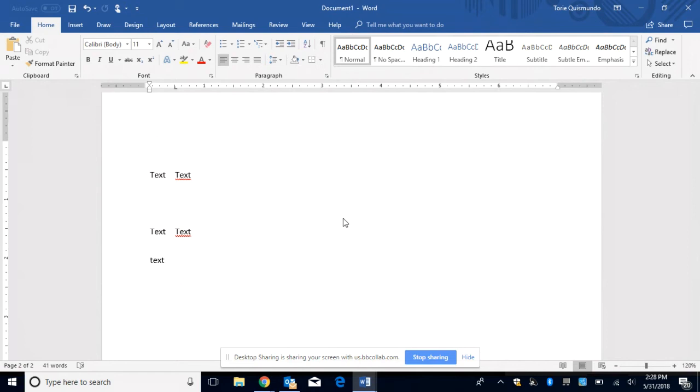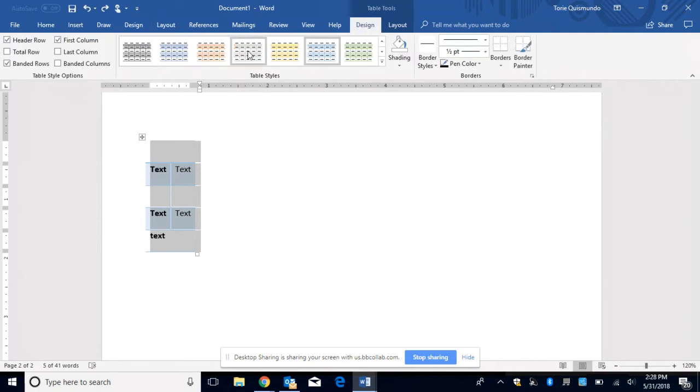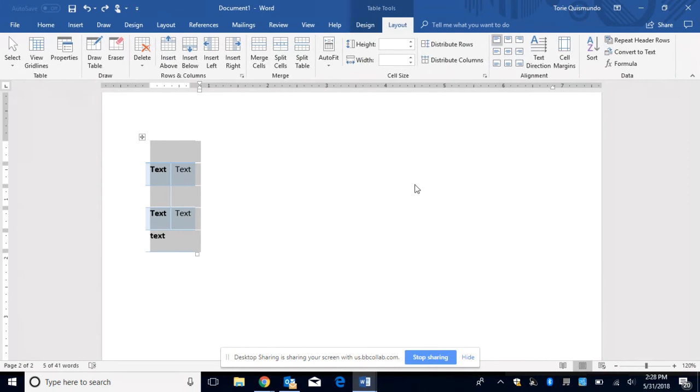All right, so far we've gone over tables pretty well. Honestly, I'm telling you guys, if you're going to get quite a few questions on tables, as long as you know what's on these two tabs here, this Design tab and this Layout tab, you're going to have your tables. I've seen it convert to text.